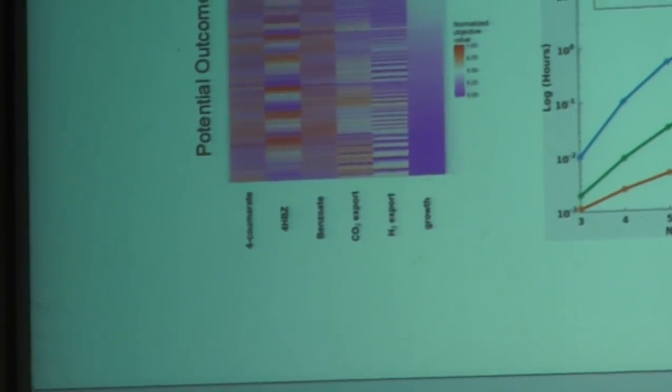So this allows you to get an idea of what the cell wants, and then you can massage it in order to get the most out of what you want. For example, here, one of the things we analyzed was production of hydrogen, and one of the things we found out is there's no way you can produce hydrogen and not reduce the growth of the cells. So unless you come up with some other way, you cannot get extra hydrogen out of these cells.